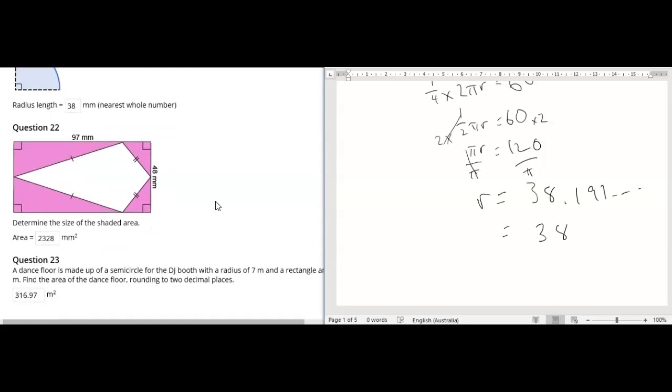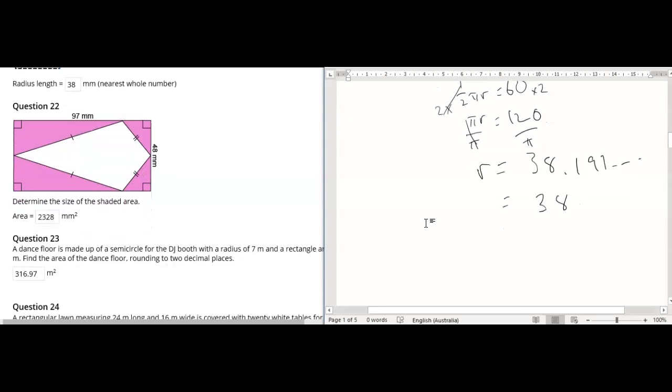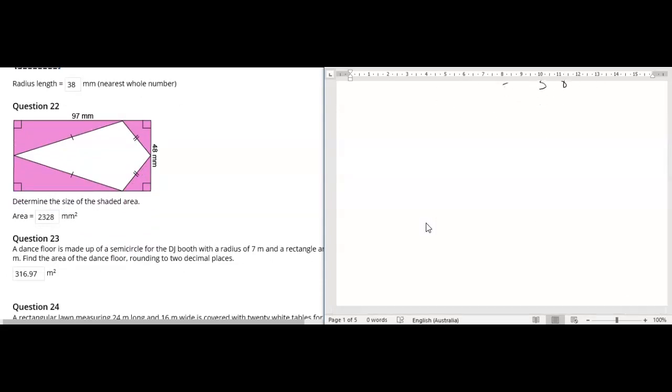The next one I'm going to do is 22. All right, so let's write 22 down. Okay, so for this one, you needed to know the formula for the area of the kite, which I'm just going to double check. I think I know what it is, but I don't want to write down the wrong formula. All right, so your area, now I can't remember what your textbook called it, but it's basically, and I don't know whether I can draw on here. No, it's not going to let me draw on it.